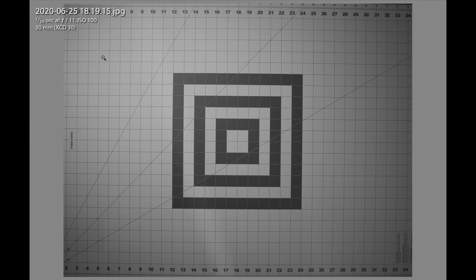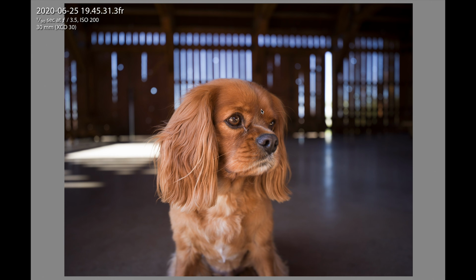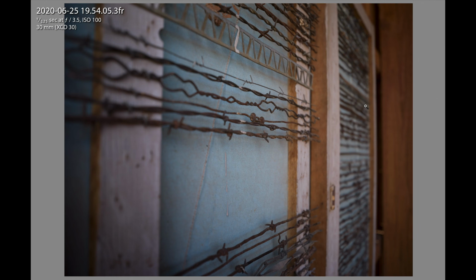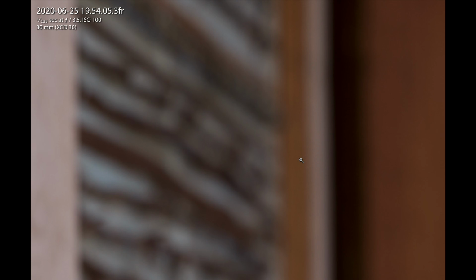It's also the only XCD lens which tapers out, which probably matters not at all, but I thought it would be worth mentioning. When compared to the 21mm f4 lens, I saw much more sharpness here at the center. Corners though, it performed about the same. When it comes to the out of focus areas, I do have some of the same complaints I did with the 21mm f4. It just doesn't allow for close enough focus to maximize that shallow depth of field. But we do see that things are much more smooth here and certainly less nervous.